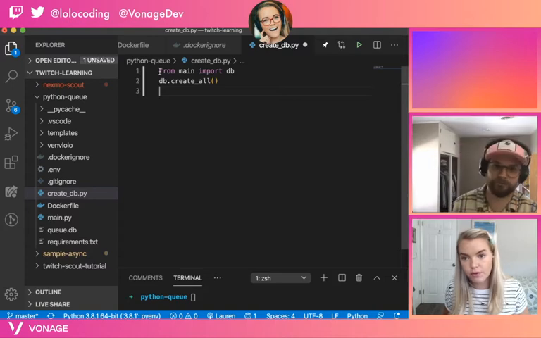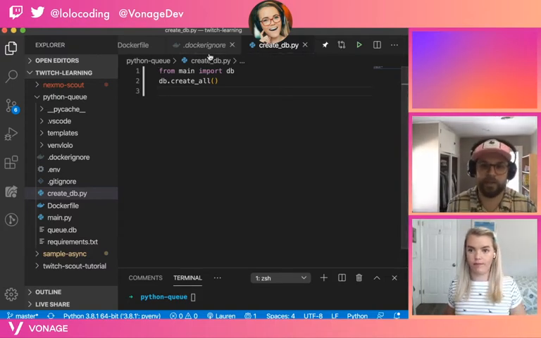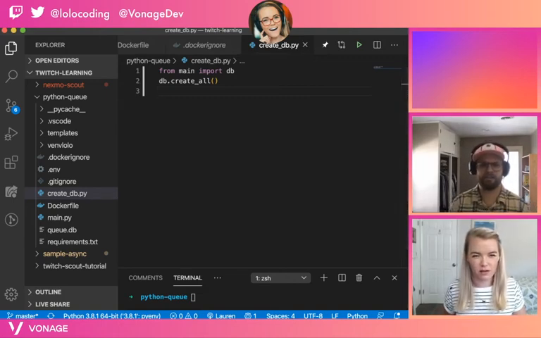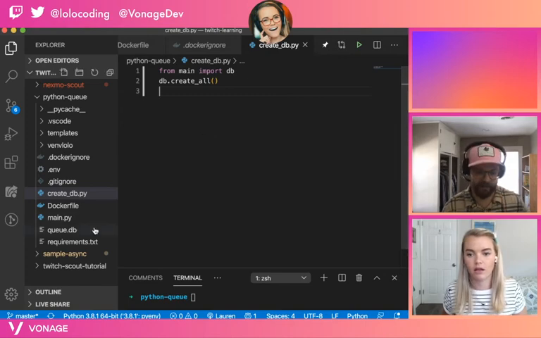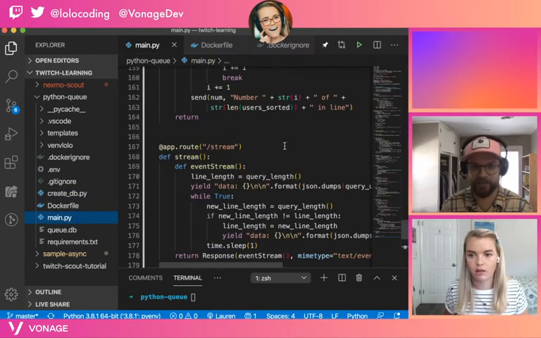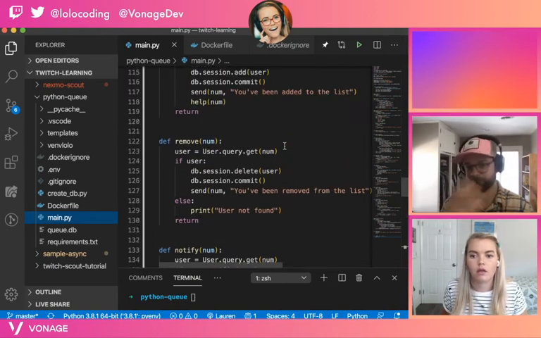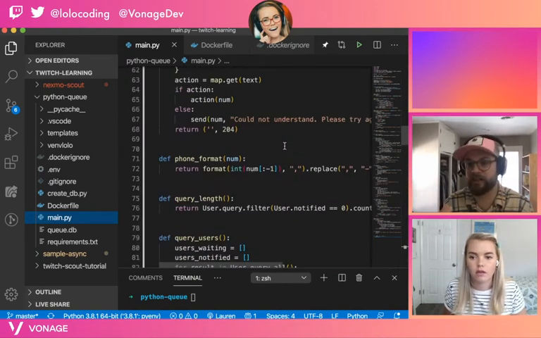So we're going to create all from the DB. I see. All right. Yep. So we've already set up in our main.py our definition of our database using Flask SQLAlchemy, what the columns need to be. So all this is doing is saying, when you run this script, it's just going to create your database for you.